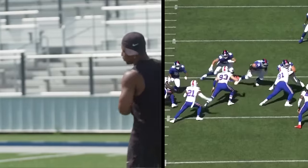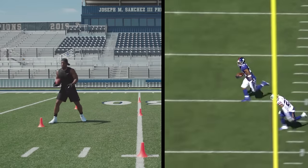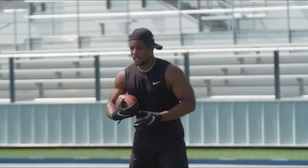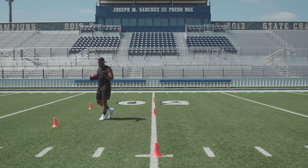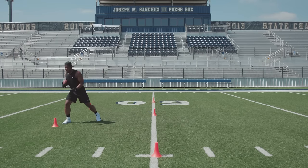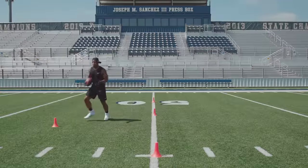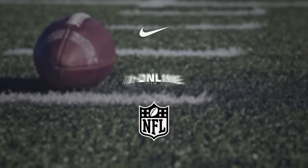The main focus is when you come in and you make that one cut, you don't wanna lean over your body too much, or be too far back, or you're not gonna be able to come out explosive. If you're coming through the hole and you got a safety coming down on an angle, and you wanna sell him like this, when you make the cut, you wanna cut and explode out like you're going to score another touchdown. Boom, boom, boom, and snap it off real quick.